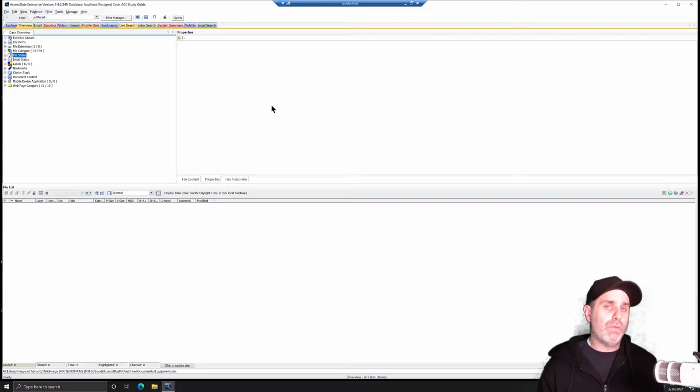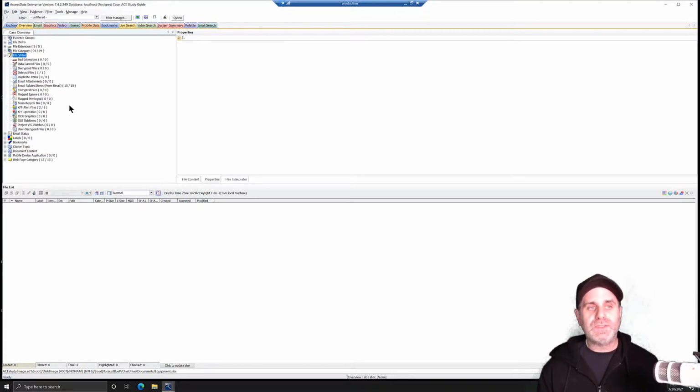So here we are on the Overview tab. And if we expand out File Status, you'll notice that we'll have known file filter, both alert and ignore, listed in the overview pane. You can view those files within the KFF alert or KFF ignore. Okay, that's where they'll be displayed. You can also write filters, that sort of thing.